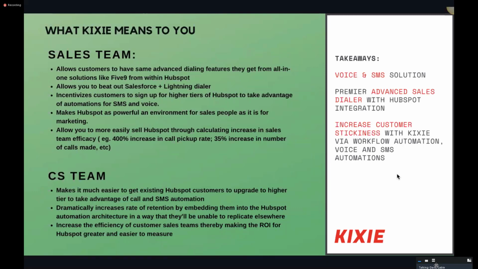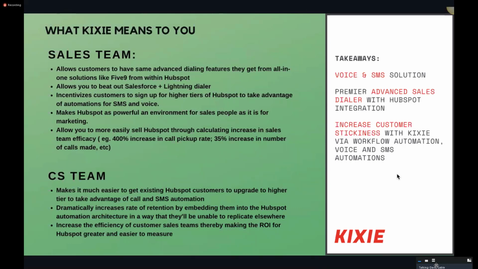So by being able to say, okay, look, with a platform like HubSpot and Kixie using automations and using voicemail drop, we're able to have a much higher pickup rate. We're able to make 30% more calls. And now the prospect of spending some money on HubSpot doesn't seem as daunting, right? Because now they're like, oh, okay, we'll more than make that back up easy just by doing the math. Like we got on a test of Kixie, we got on a trial of HubSpot. Our guys are making 20, 30% more calls. The pickup rate's way higher.